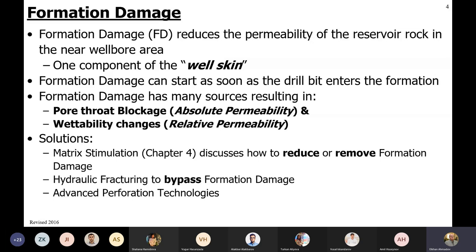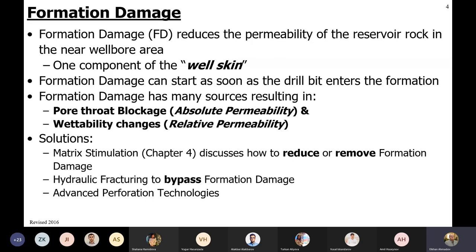Another change is wettability and saturation change, and here we get an impact on relative permeability, because when the wettability changes, then the flow through the porous media is changed. And here we can see the relative permeability change when the water or gas will be moving through the pore space, pore throats, faster and better than the oil phase, and we will lose in relative permeability. So eventually we will lose the desired oil or hydrocarbon gas production.